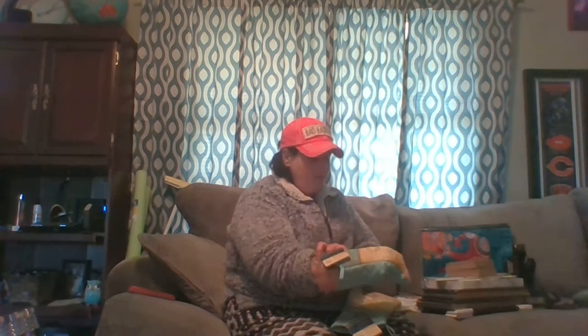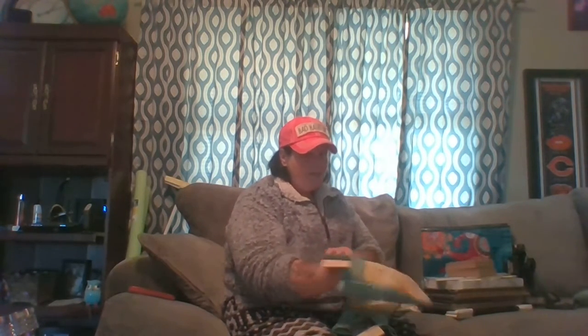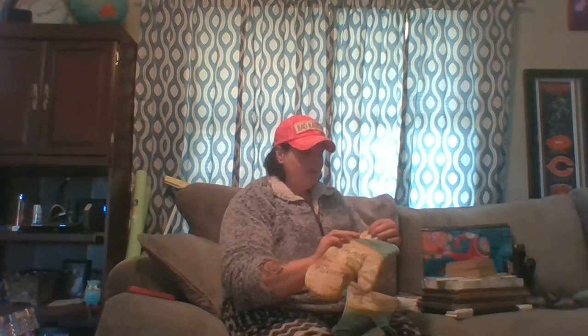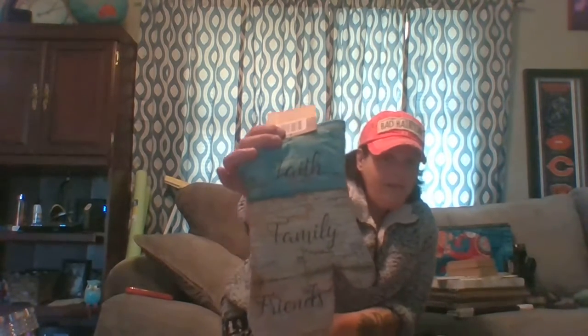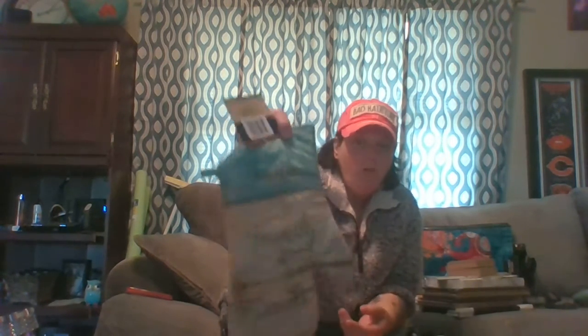And they have some oven mitts. Now, I've never really had too bad of a problem with their oven mitts. But they had these, and these are so farmhouse, it is sickening. Faith Family Friends, and it has that gorgeous light baby blue with the wood grain on it. So I got two of those.